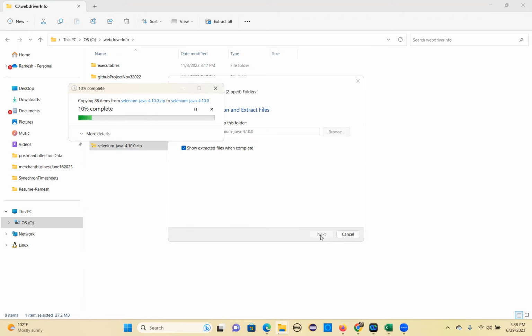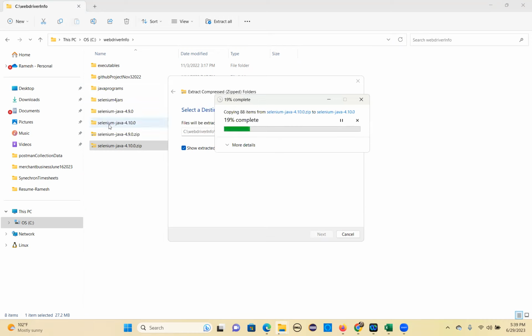Basically, it is copying 88 items from this zip to Selenium-Java-4.10.0. This is the folder we'll create. In this folder, all the files will be generated. See, here it is generated. Selenium-Java-4.10.0.